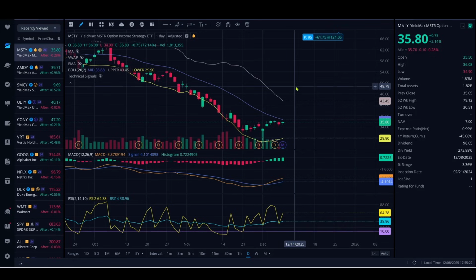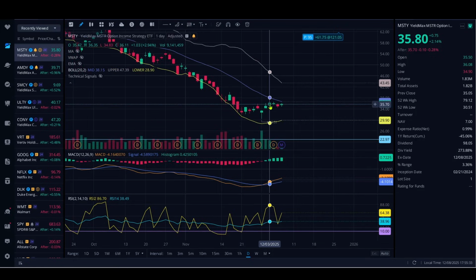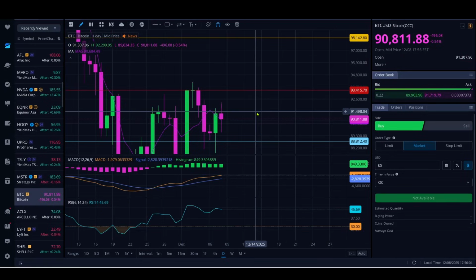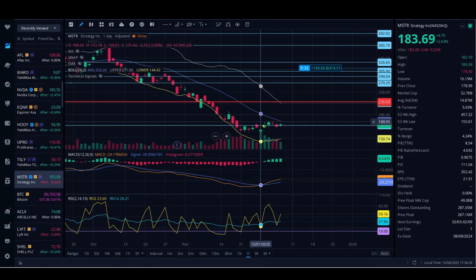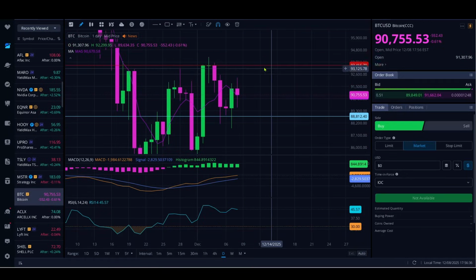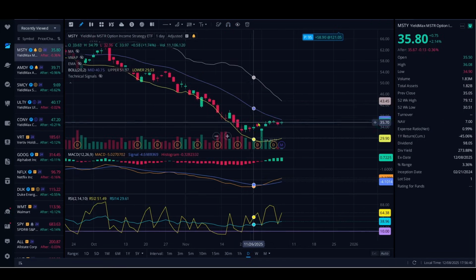But flipping it back to that adjusted chart, you can see we have been somewhat trading sideways, and that's alright. But ultimately, we need Bitcoin to start moving on up. Because as you can see right here on Bitcoin, we are just staying right in this area. It's just trading sideways. We're going up to 93 and we're dropping back down to 88. And currently we're sitting at 90, right? So it's just back and forth, which of course means MSTR is also back and forth. So that's why you can see that MSTR is trading sideways, because Bitcoin is somewhat trading sideways. And therefore, MSTY is trading sideways.